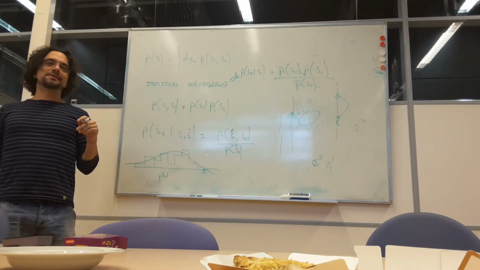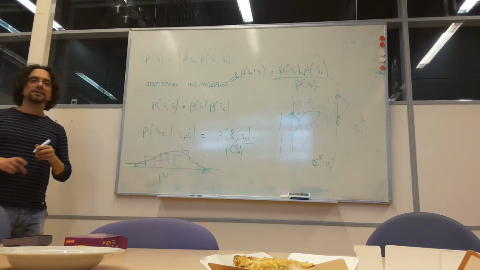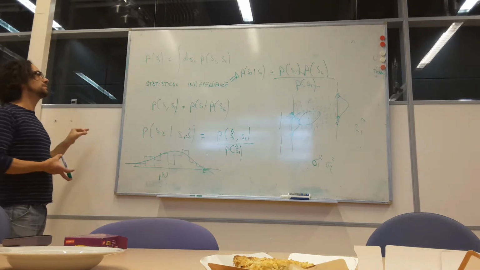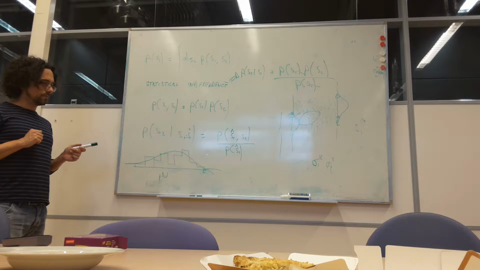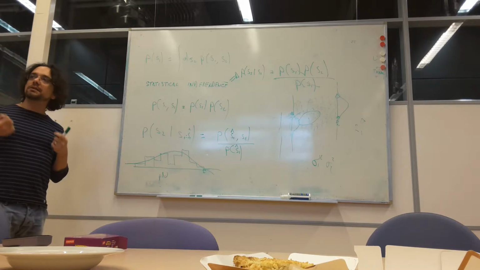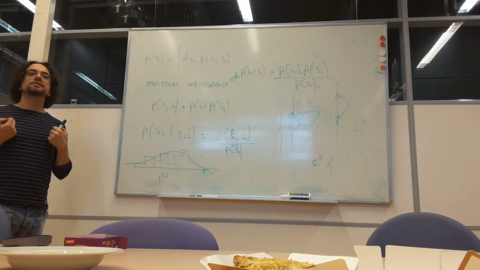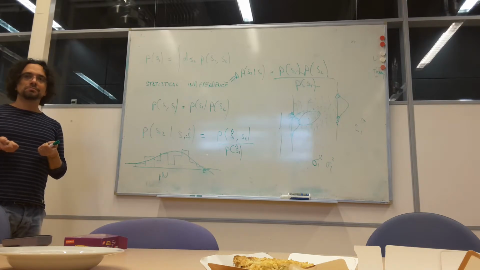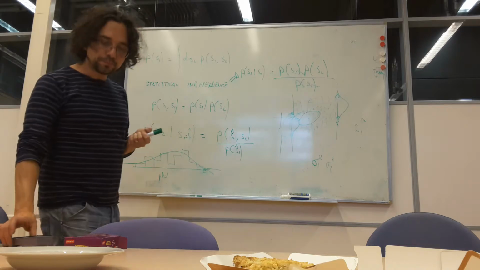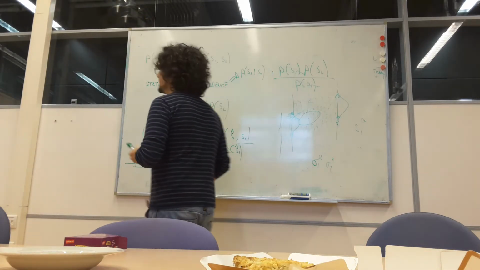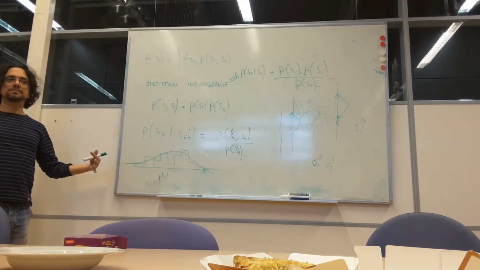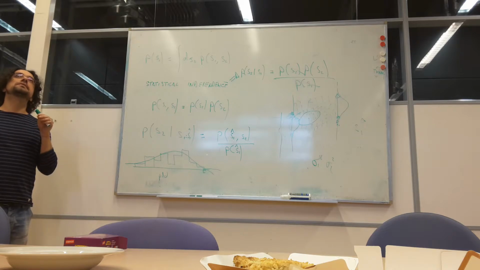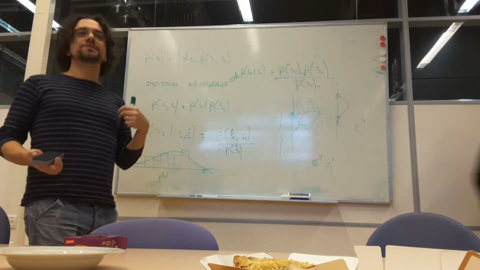So Reverend Bayes in the 18th century came up with another idea. And the idea is that probability is not about representing the result of an empirical experiment. Probability is about expectation. Right? Regardless of whether I've ever performed this experiment, it is what I expect the result of this experiment to be.